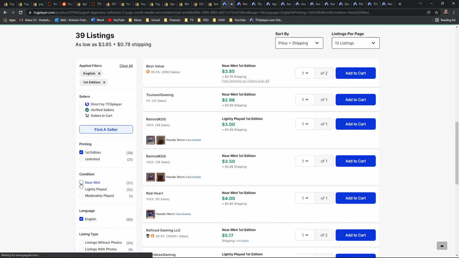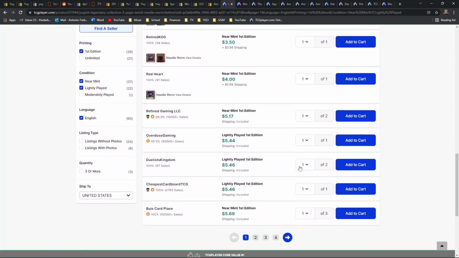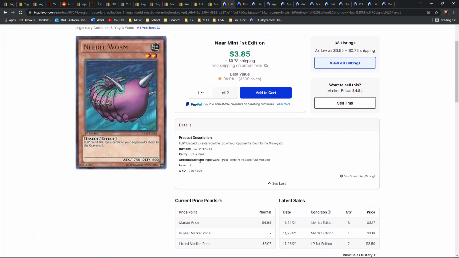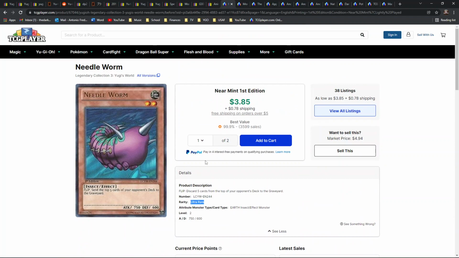So we're going to go ahead and take a look at first editions, lightly played, and near mint. And these are four-ish bones, roughly, give or take. Again, if you want a holo foil, now keep in mind it is the lowly rarity of ultra rare, which is severely unfortunate and should probably be fed to a cat somewhere in a street or something. But keep in mind that it is Legendary Collections Yugi's World, which was the first really big significant Legendary Collection set. Personally, I might be biased just because I'm borderline obsessed with this set.